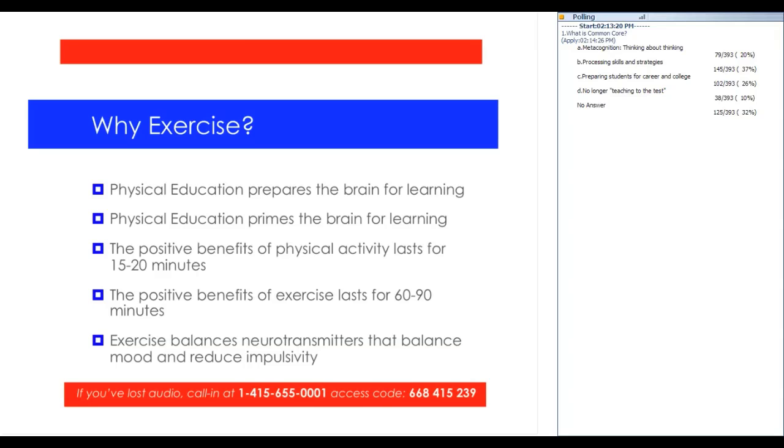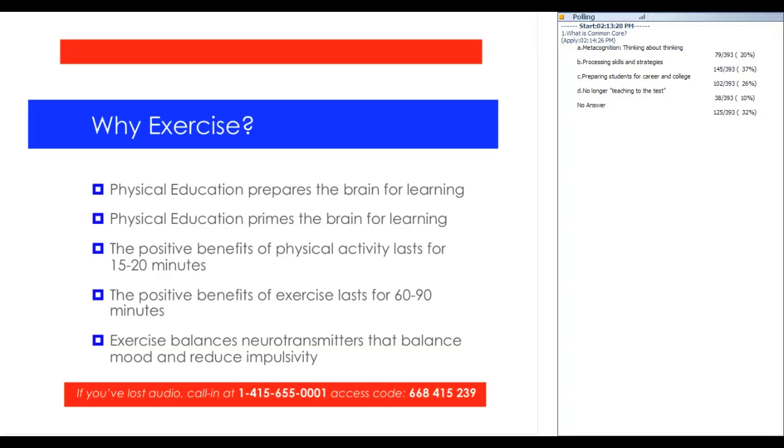I'm going to piggyback on that one. It's not on the slide, but some recent research showed that when school-age children are physically fit, their positive benefits of exercise right after they've exercised will last like 12 to 16 hours because their body is in a constant state of balance. Which means that no peaks and valleys.